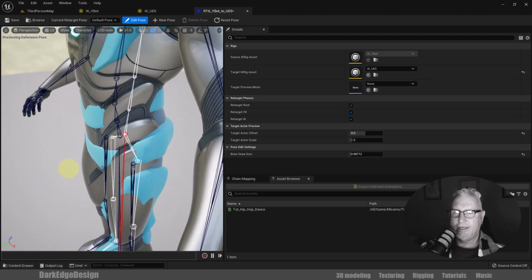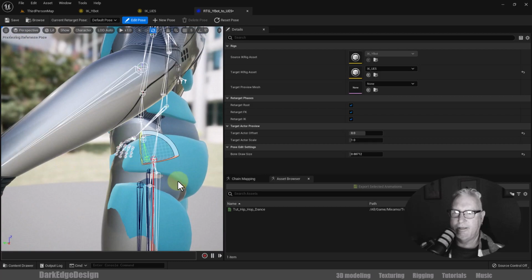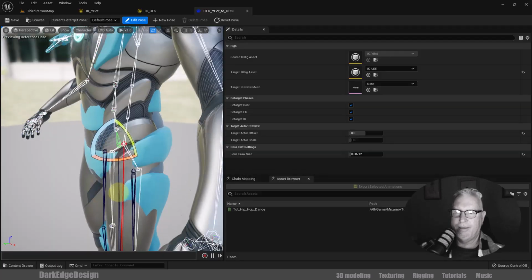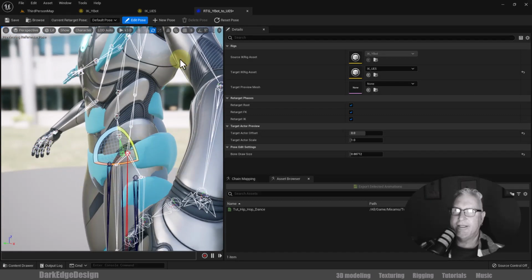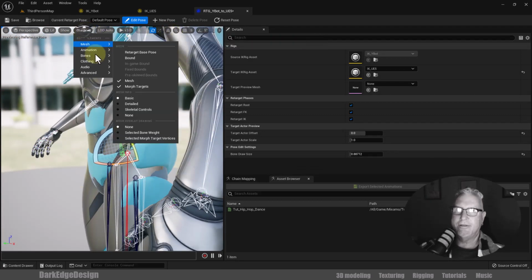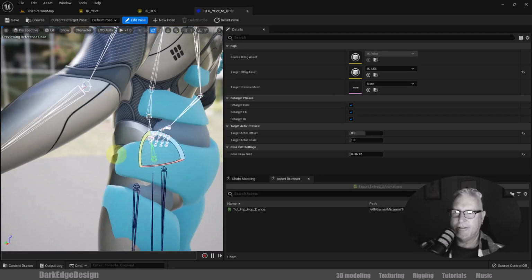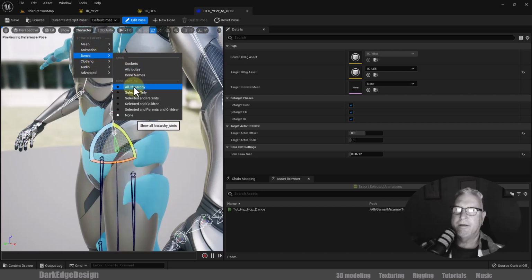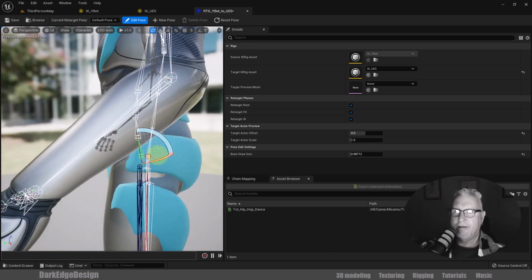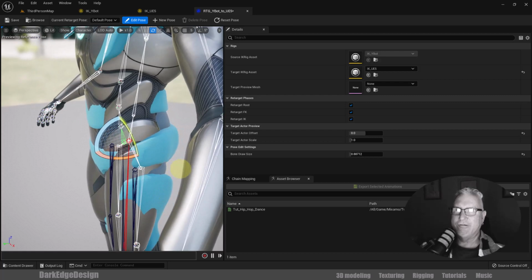Now, the one thing I'm noticing here, at least I think I am. Let's undo. Yep, certainly. Okay. The center of the hip is off. So we need to create a new pose, actually.